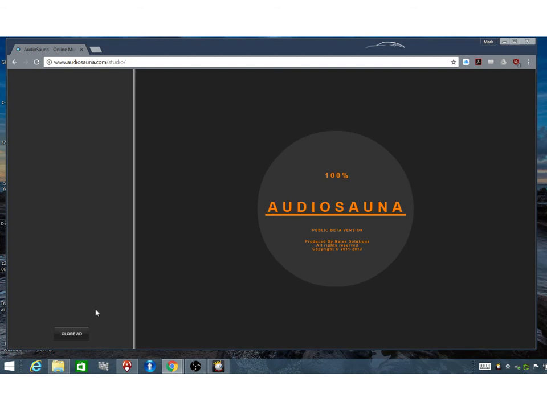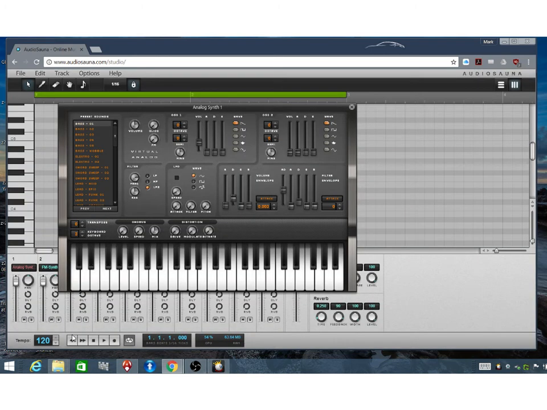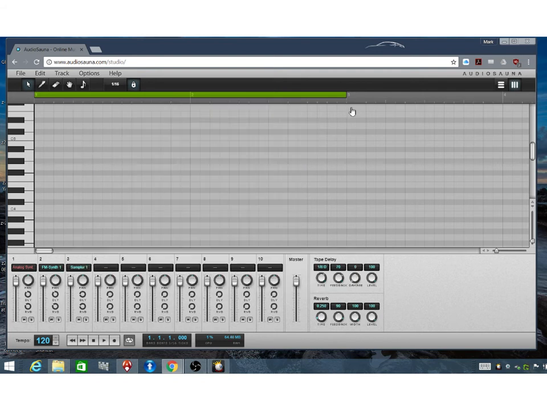Okay, so we click on Open Studio. They're not running ads, so I don't imagine they're making any money on this right now. You can close the ad window. Eventually it'll come up with the default window, which is basically Analog Synth 1 is the device that it's showing on the screen. I'm going to close that because it's a little confusing when you first get into this what that is, so we'll just get rid of that, and we'll talk about the screen here.